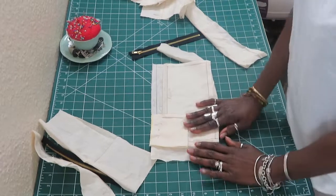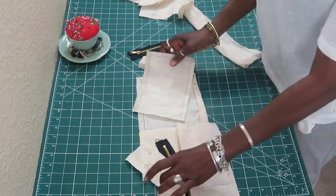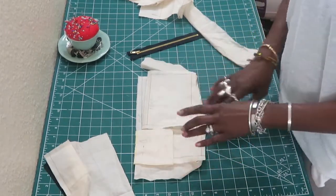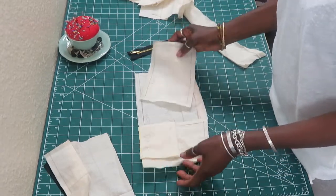So today what I'm doing is a crossbody bag. I don't have any particular style that I have. I'm just going according to what I see, so I'm just going to show you guys as I go, and this is just a rough cut of a pattern that I'm doing.